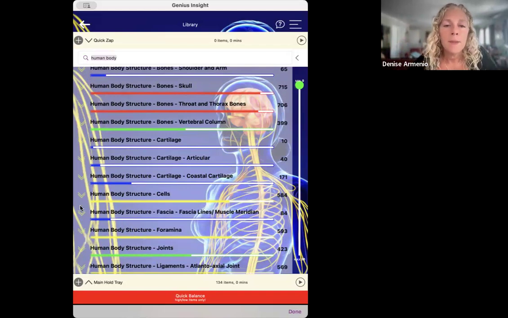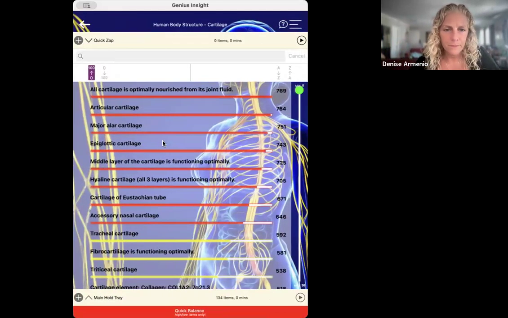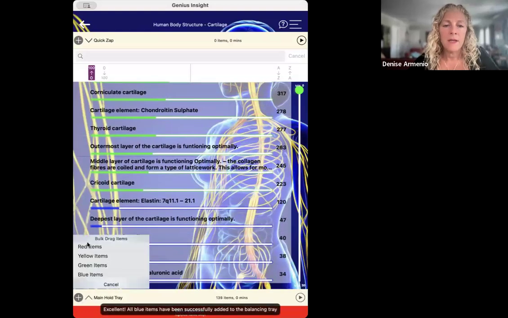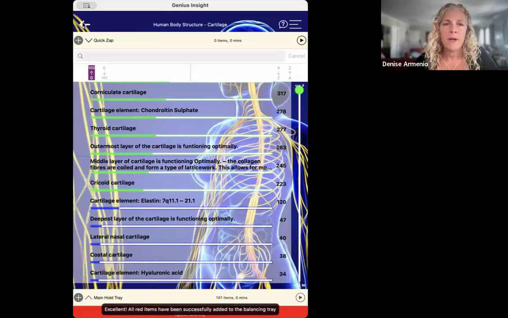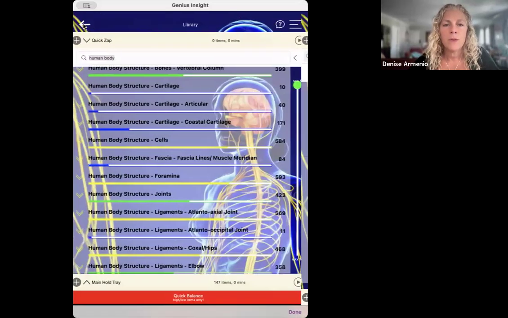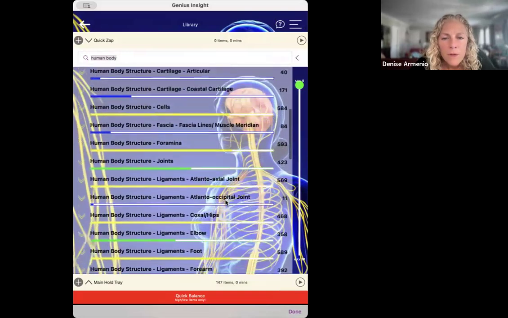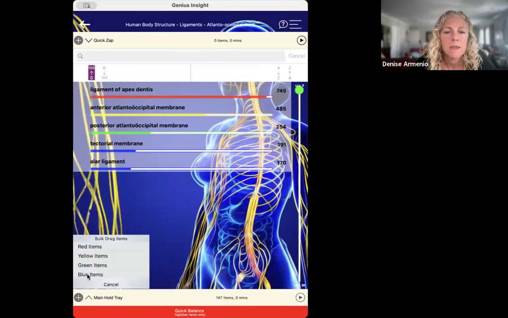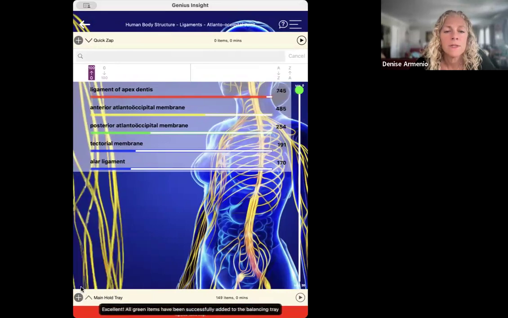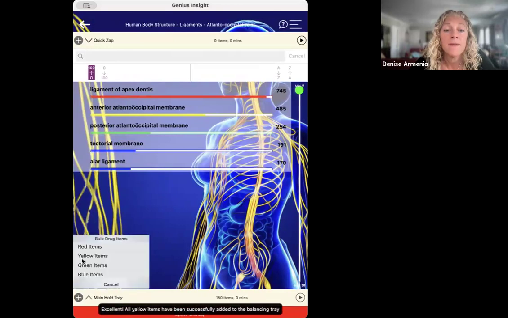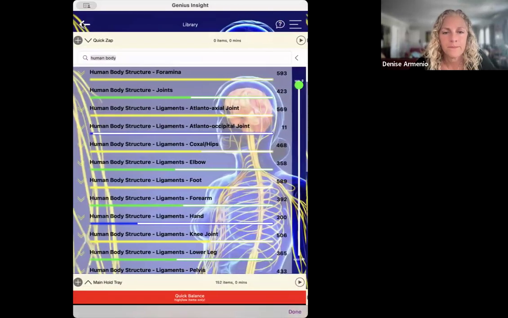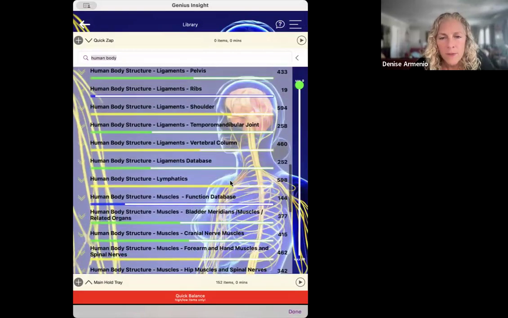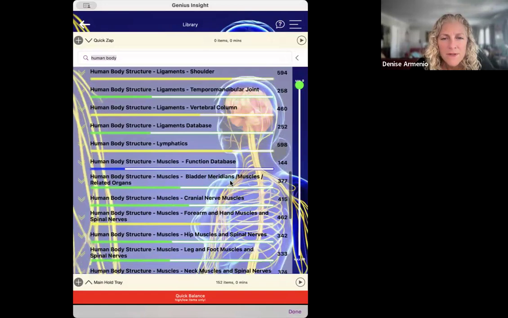So I'm also going to look at cartilage. I'm going to add in again the reds and the blues. I just said that backwards, but you know that I just added them both. And I want to look for, we have joints. So I'm just adding all of these. Everything is connected. So, oh, your ribs, but I don't want to go over here. So I just need to find your neck.